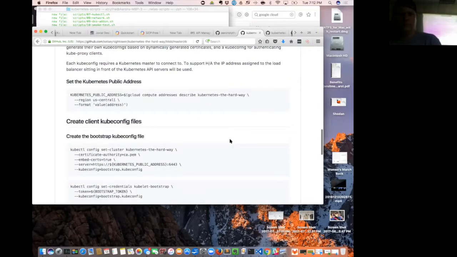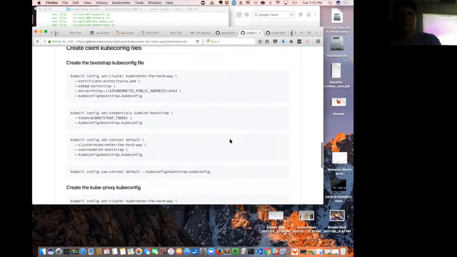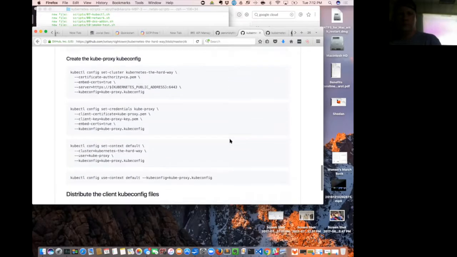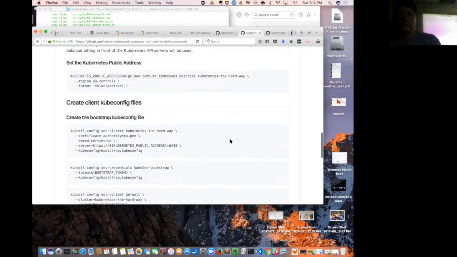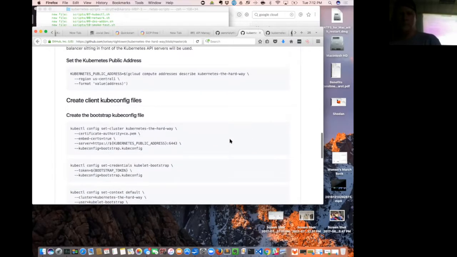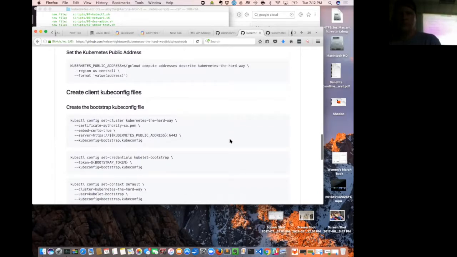There's a lot of this in Chef and Puppet. So basically it lets you bootstrap a new instance.